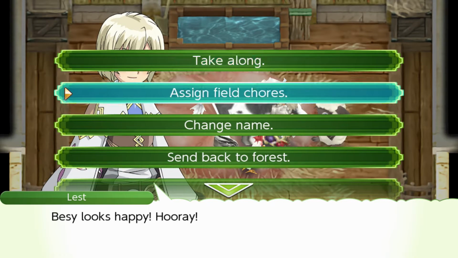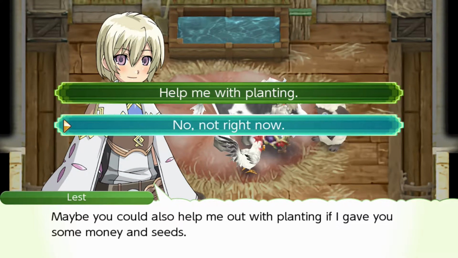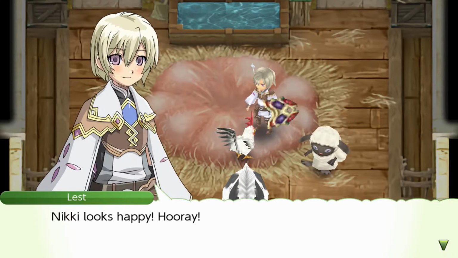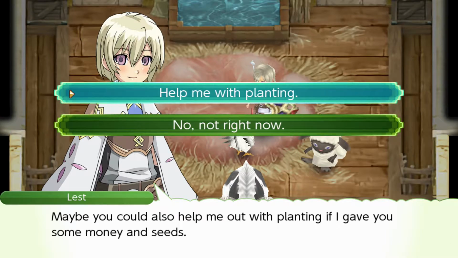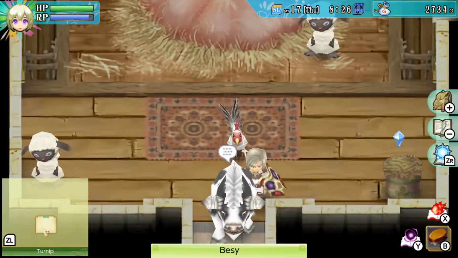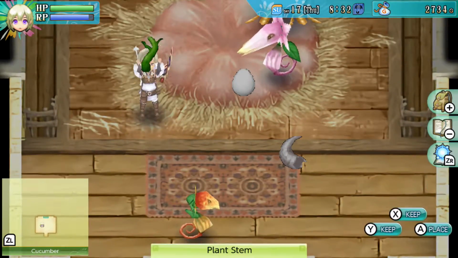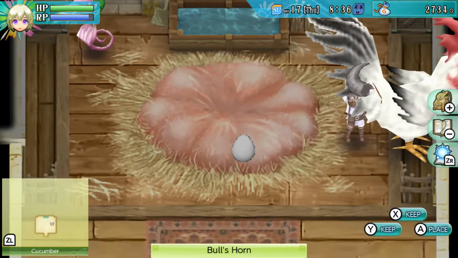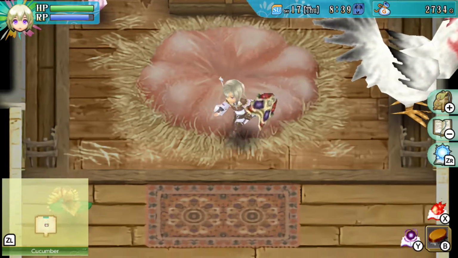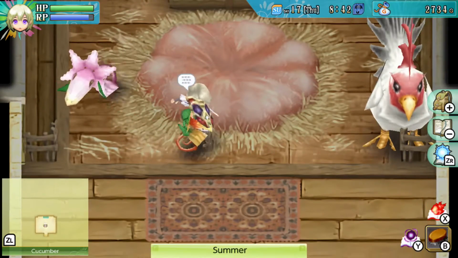Alright, you are to assign field chores. Wherever's fine. Not right now. I wonder if we need to have him at like 8 or higher or something to do stuff we need. For you. For you. And you get a horn. We keep the egg. Oh, we didn't brush them though. Gotta brush them. Always brushing.